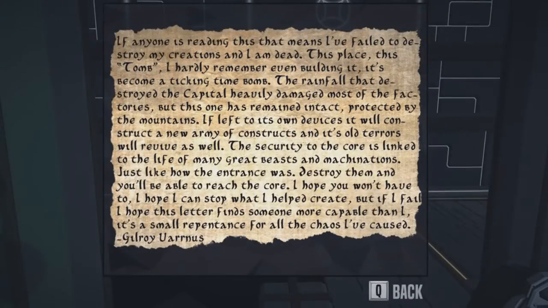If anyone is reading this, that means I failed to destroy my creations and I am dead. This place, this tomb, I hardly remember even building it. It's become a ticking time bomb. The rainfall that destroyed the capital heavily damaged most of the factories, but this one has remained intact, protected by the mountains. If left to its own devices, it will construct a new army of constructs and its old terrors will revive as well. The security to the core is linked to the life of many great beasts and machinations. Just like how the entrance was, destroy them, and you'll be able to reach the core.